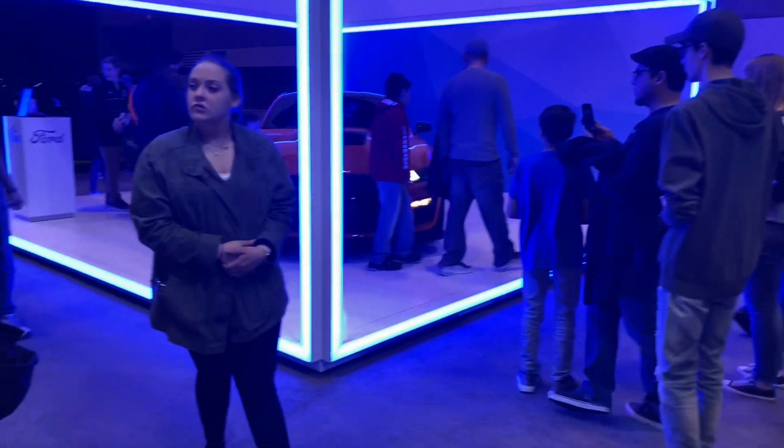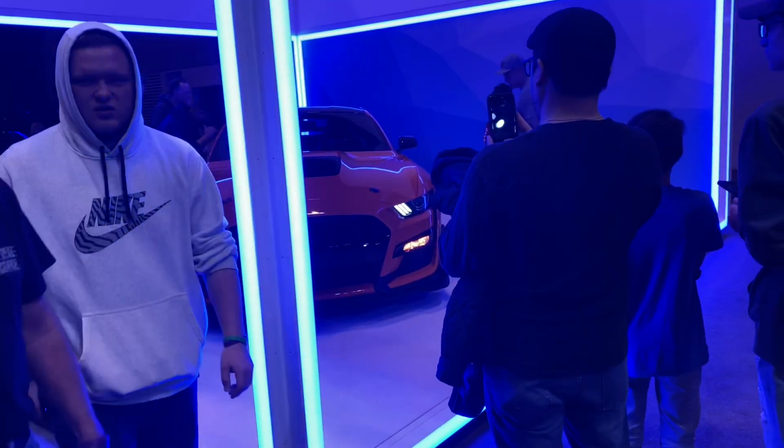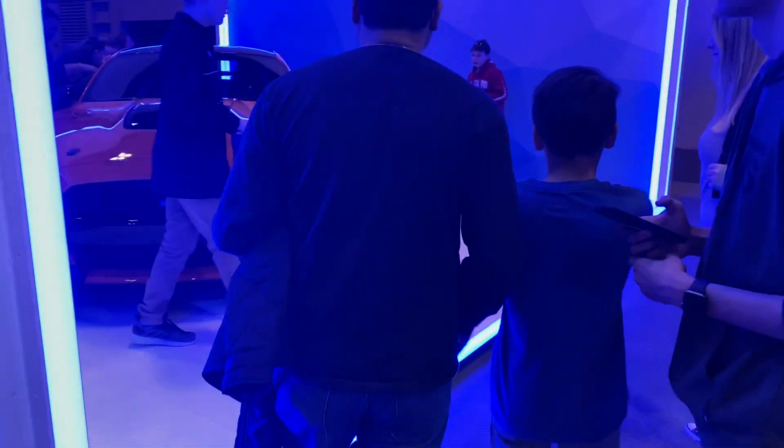$50 after permit charge. No purchase necessary. Want to test drive a Mustang? Hey, that's nice. I'm just saying, man. It's a thought. It's a thought. Yeah, this is it.